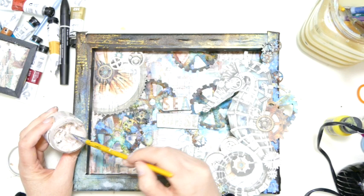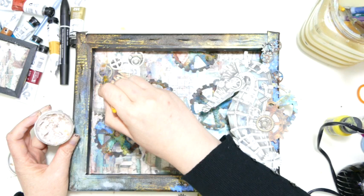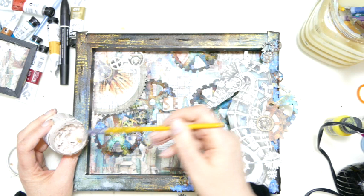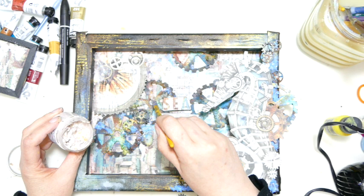I might just very, not chunkily, but I might just do a thin paint of this just on top, just in that top corner, which will give it a delicate sparkle. But you can tell that fool's gold and opal are my favourite because I've used so much of it already, it's ridiculous. So we'll pop a little bit on the cogs as well, and with the blue that we've already got there, give it a mixture of stuff going on.